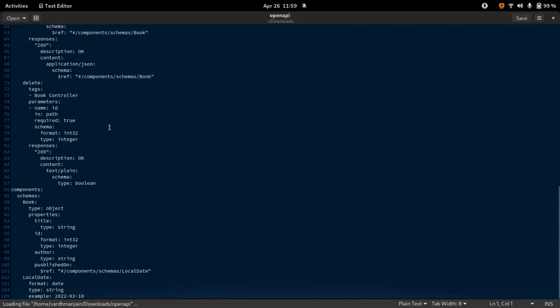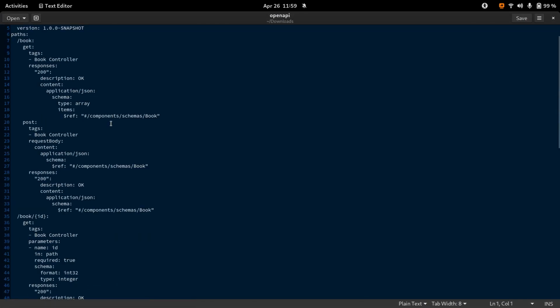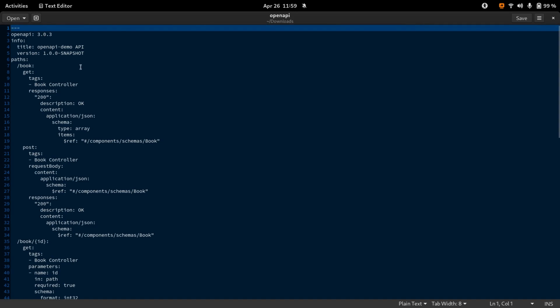This is our OpenAPI v3 document, right? We did not add anything. We just added the Quarkus SmallRye OpenAPI extension, and it was able to generate a document for us, right?